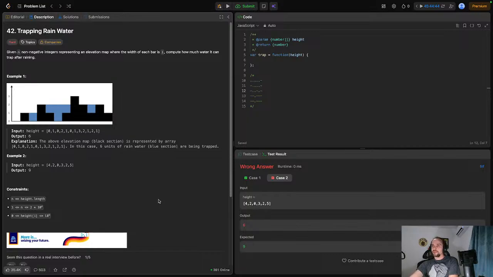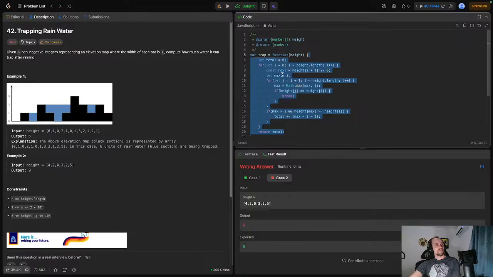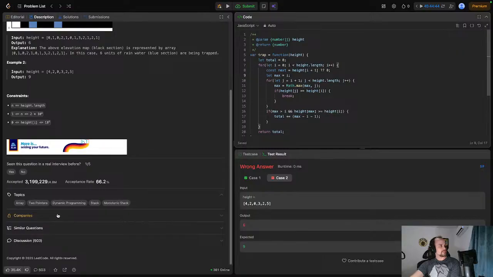Yeah, this one's a tough one. I do think I'm gonna have to look at a solution because it seems like it's slightly out of my depth.